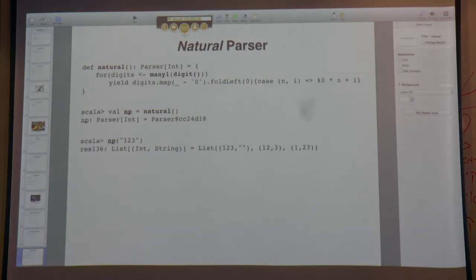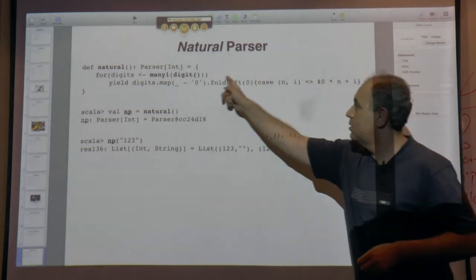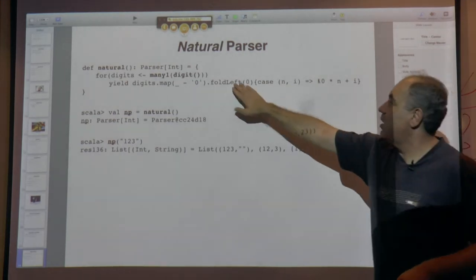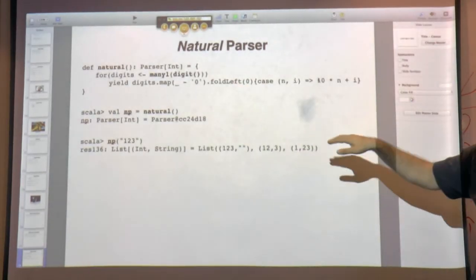A list. Okay. If I didn't know what it should do, then I would have no idea what it does. But given that I know, I can vaguely understand what it's doing. The fold left there is taking all the digits and converting them into a number. And minus 0 is converting into a digit.